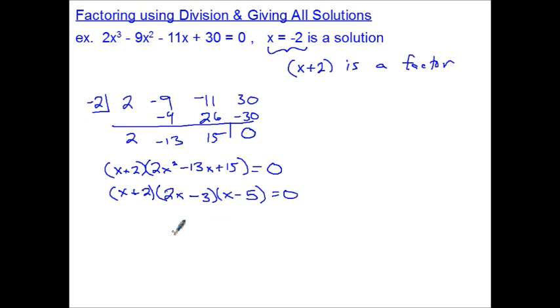Again, feel free to verify that. But anyway, if I'm going to give all my solutions now, because this is my factored form, my solutions to that equation are going to be the -2 that we had at the beginning, and then 3/2, or of course 1.5, or whatever you want to use, and then 5. So there's the final answer using synthetic division as an aid, and that's how that theorem can be used to solve a fairly complicated equation.